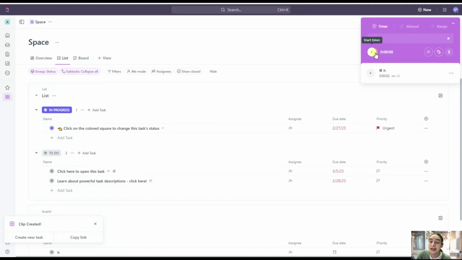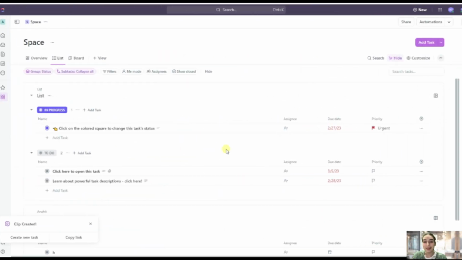But then you can keep track of it using this timer. Whenever you start your task, you can just turn this on, and after you are done you can end it and see how much time you spent on it. Was it efficient? Were you productive or not? It's really cool. I like this.